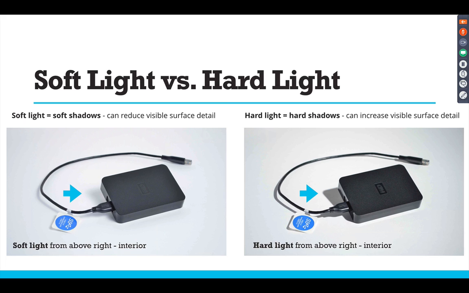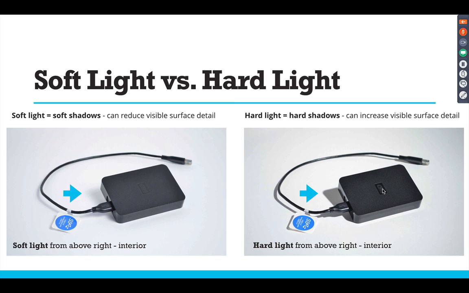All right, so a couple of things you can observe from hard light, which is the spotlight, versus soft light. It's kind of hard to see on the crappy projector, but hopefully it comes through a little bit better on your monitors. This area right here, you can see some surface detail on top of the drive. It looks rough. It looks bumpy. It does not look smooth. Right? The front part looks nice and smooth. The top part doesn't. You can make out the logo pretty good.